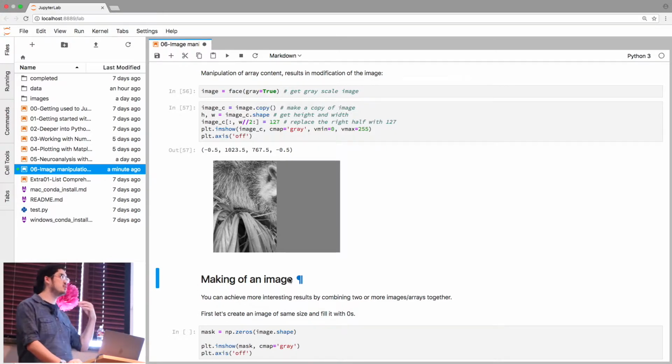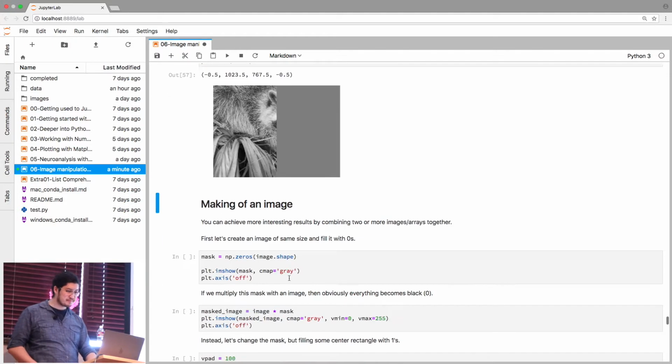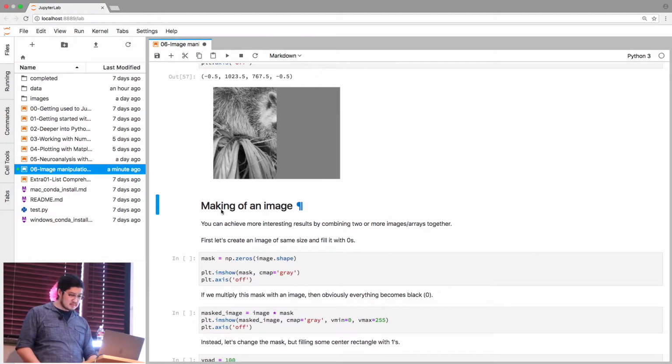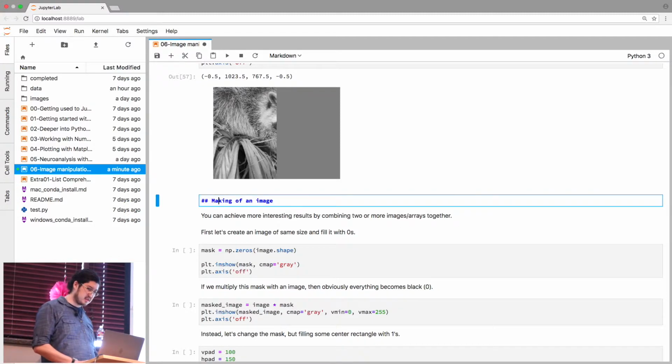So you can do any sort of manipulations that you can think of in doing NumPy arrays in context of images. It's really no different. This is just yet another NumPy array. It's just that it has some visual meaning, something you can visually appreciate. So any operations you perform translate into some visual image manipulation. I'm pretty sure I meant masking of an image. So let me actually fix that.